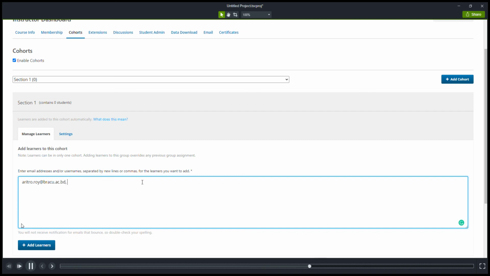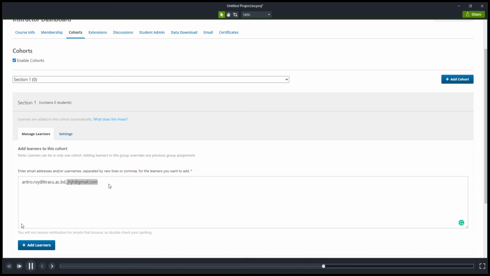But make sure that if you want to add a student, you need to first enroll him into your course. If you don't have him enrolled, then you can't add him to one of your sections. So you must be sure that that person is enrolled in your course. If I want to say at gmail.com, I need to make sure that this guy is first enrolled into my course, and only then I can move him into one of my sections. If I don't have that, I cannot do that.